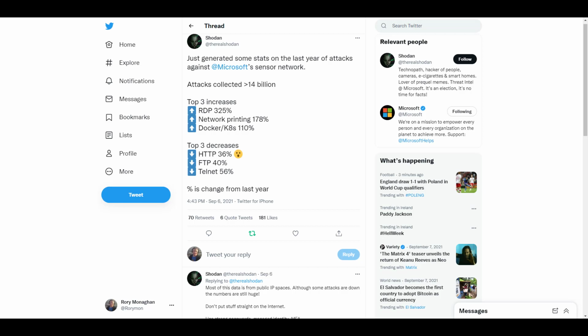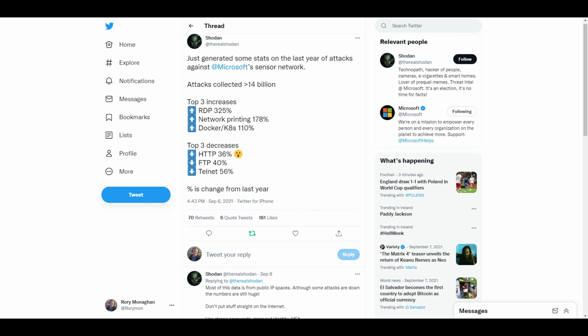So not all that surprising. I mean, RDP is going to be an obvious one. Network printing had a disaster of a few months in terms of security vulnerabilities. And Docker has been growing as a target, which personally I think is partly because it's somewhat easy to hide within those Docker containers. There's not as much visibility as through traditional means on a network. That's why products like NeuVector are so valuable.